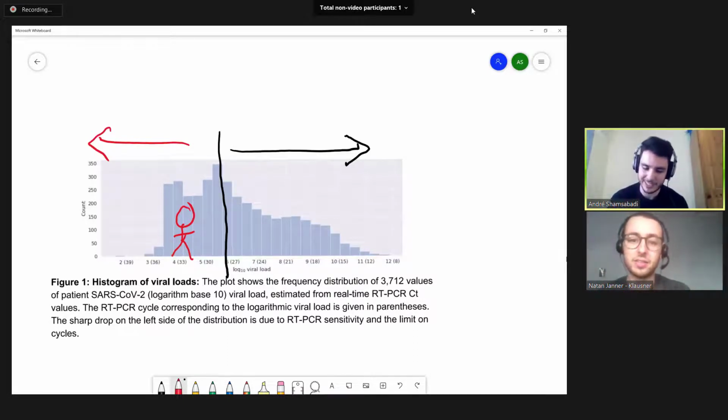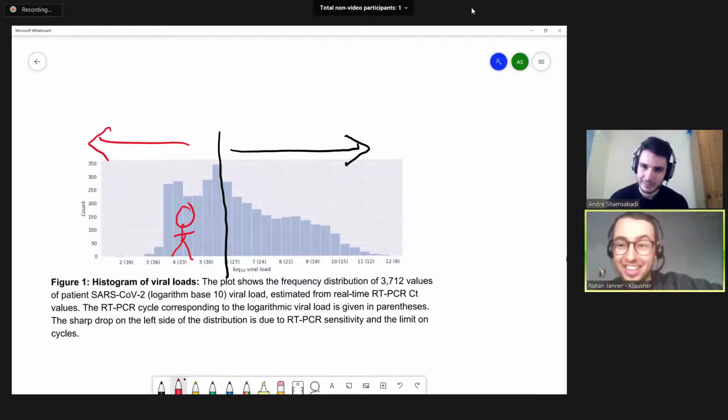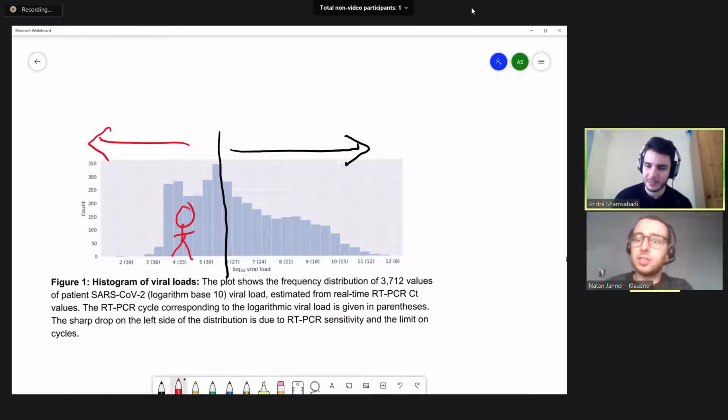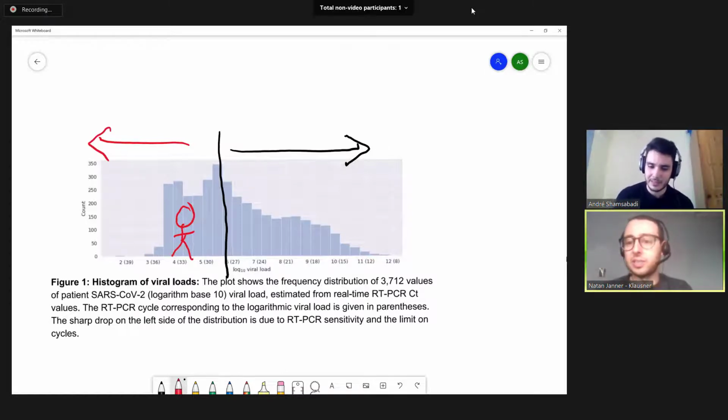Exactly. There is no randomness in the test. The only randomness comes with the viral load present in the patient. So the probability lies with the patient, not with the test itself. And that's so interesting and so different to what the test looks like. The probability lies within the patient's own viral load, not with the test itself. The test picks up the top 60% on average. If you're below that, it will miss you.